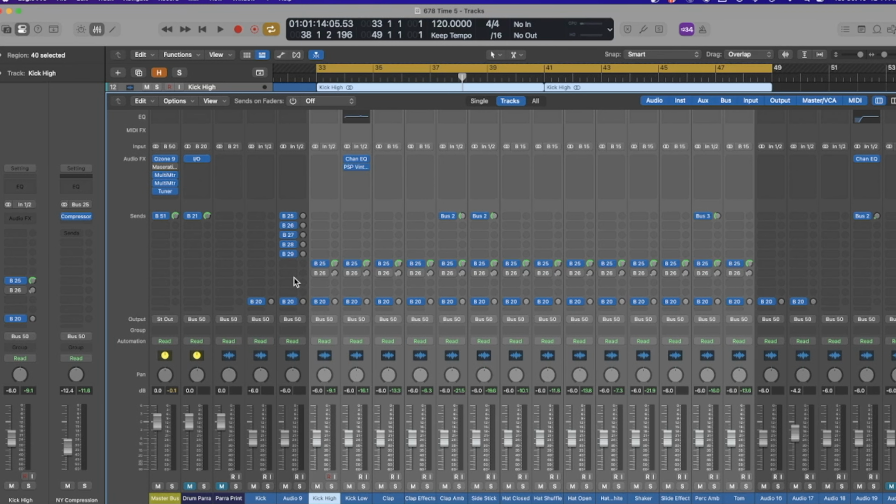Obviously, you don't have to stop at a compressor. You can look at other effects, and that's what we're going to look at next by adding a distortion onto our drum track. So the third thing we're going to look at today, as I mentioned in the last section, is distortion on the drums.